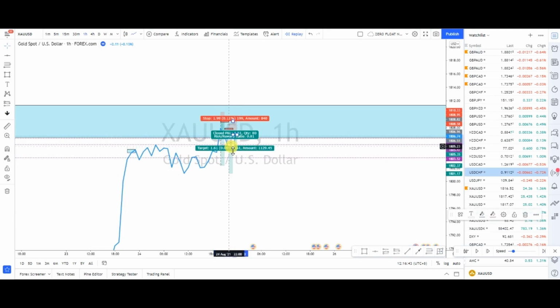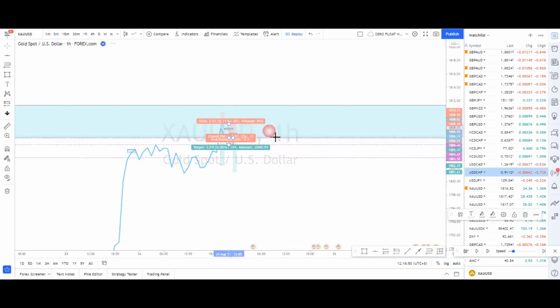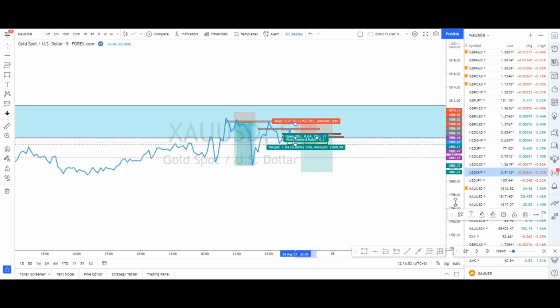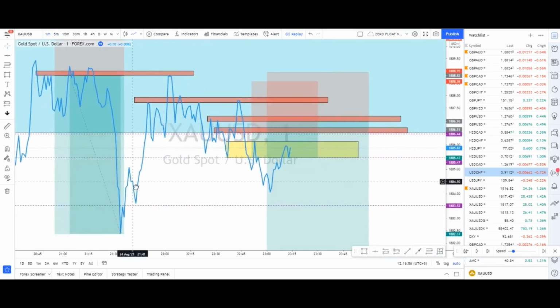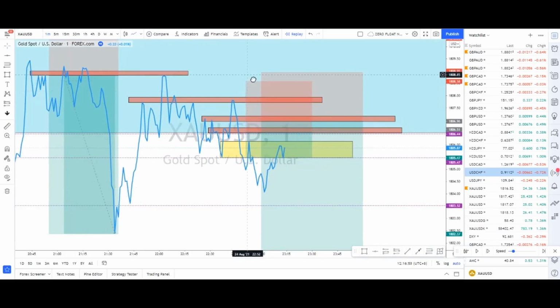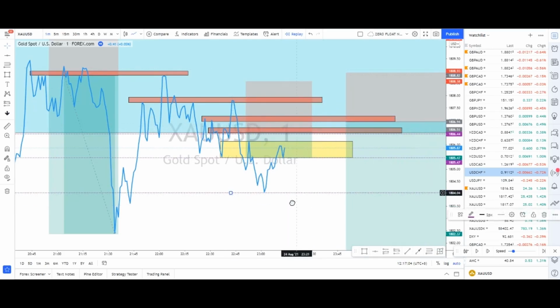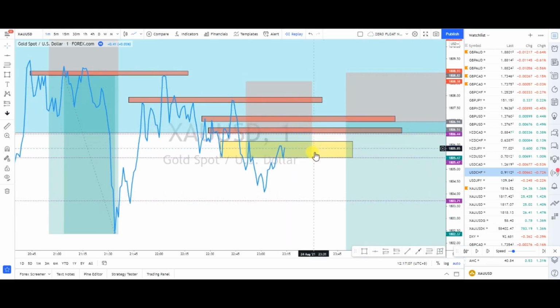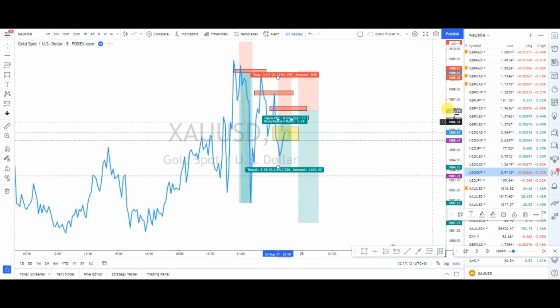So the second one will go here as well. Sorry, the first one shouldn't be here. Sure, the first one. Okay, go to the M5. Go to the M1. Okay, good. M1 here. So I'm going to move this one away first a little bit. Entry here. Okay, so both risk reward. So this one, the risk reward is 1.14.